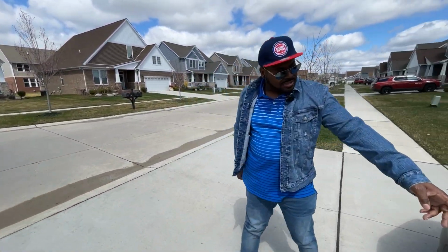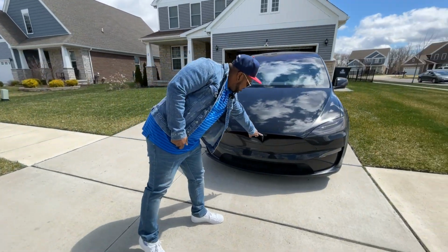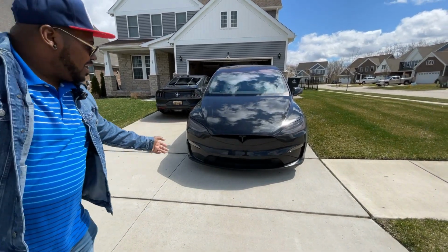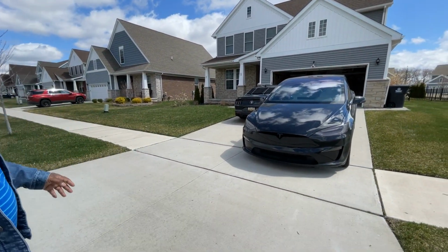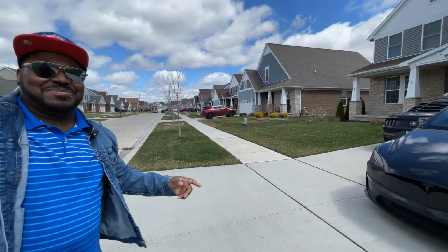And look, guys, you got these massive headlights. Then also got my Tesla T blacked out to match the whole car. So if you guys look at the front, like I said, a lot of people look at it and think it's like a little SUV, but not realizing what this car really is till the doors go up. And you know what they say, when the doors go up, the panties drop down.